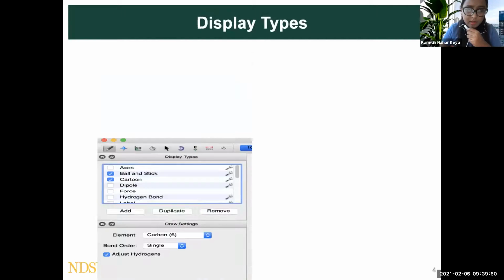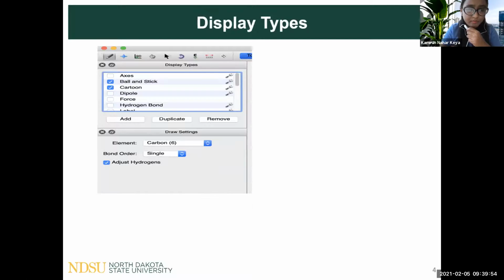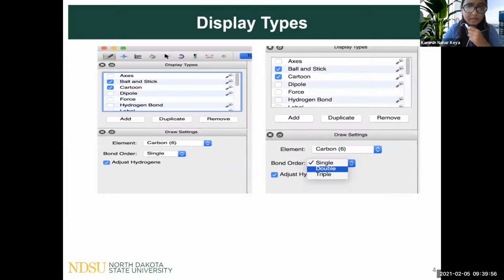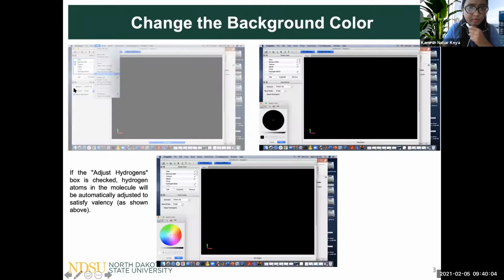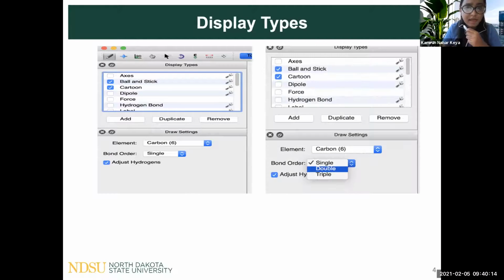After changing the background color, there are two options, Tool Settings and Display Settings. When you click on Display Settings, you will be able to see the display style.